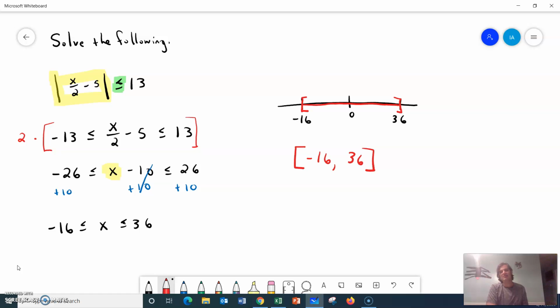as an end point. I don't know that I've said it enough, but keep in mind these brackets and these less than or equal to, greater than or equal to, means that if we plug negative 16 in, it should make this inequality true. Whereas if it was just a less than without the equals to, negative 16 wouldn't work, but things in between the interval would work. So let's make the point of that. All three notations.